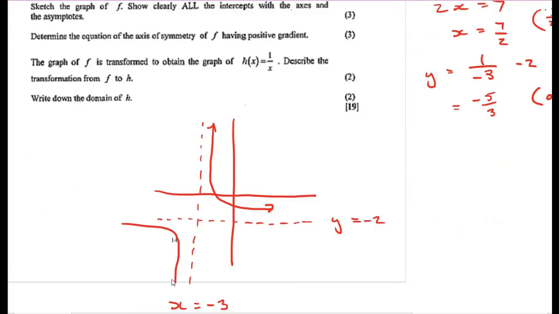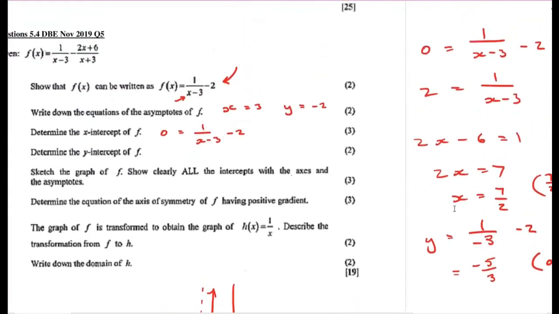Now, I know some of your teachers, they're like, and put in one other point. For what? I know exactly where it's going. The reason they do that is so that you don't mess up where it's supposed to be. But remember, it's symmetrical. You're not going to get marks for plotting another point. Yeah, thank you. All right, good. So now, again, I need my x and my y cut. So let's go and have a look.